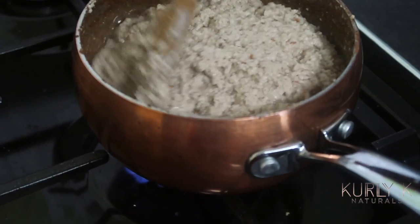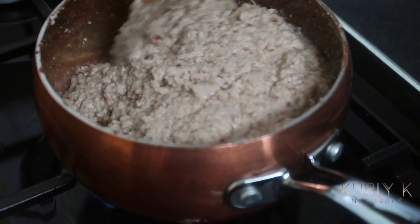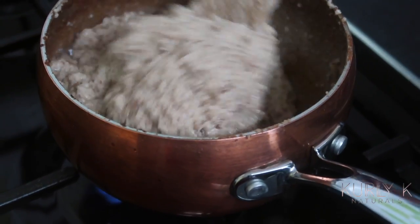Wow, guys, this is not just put on a stove and it's going to turn into coconut oil. It's not. So you put it on a stove and it takes quite a while. I'll say about 20 minutes before you can actually see it coming into oil. Don't be alarmed at this stage, guys. If you see that it's bubbling and there's tons of water and the coconut cream is clumping together, that's the whole process it needs to go through. There are different stages that the coconut oil goes through before it becomes oil.